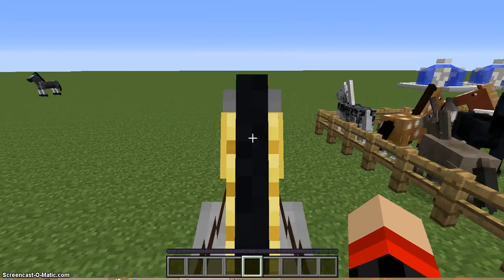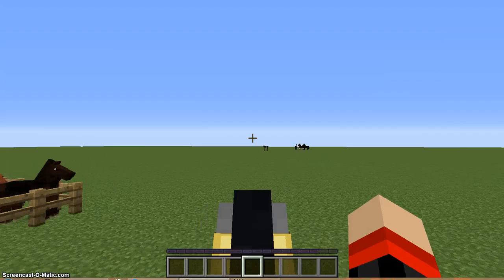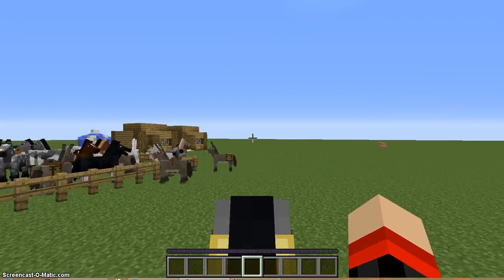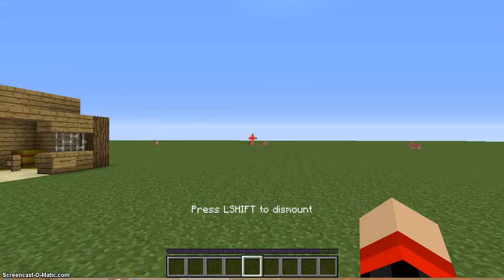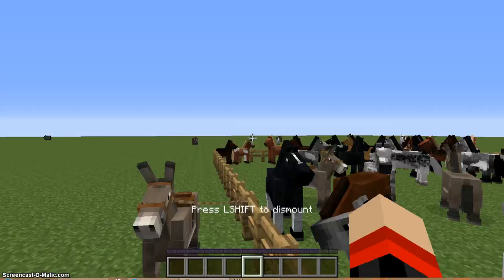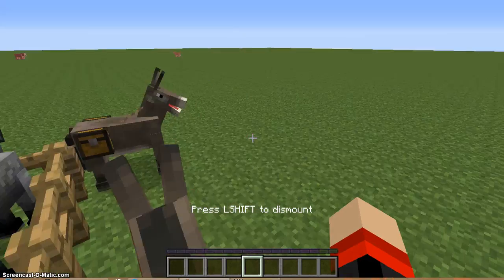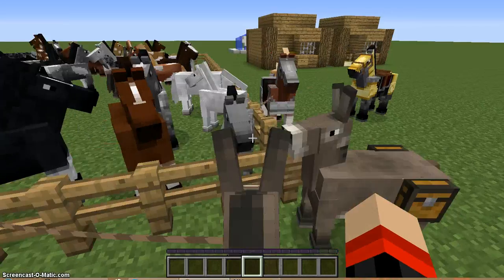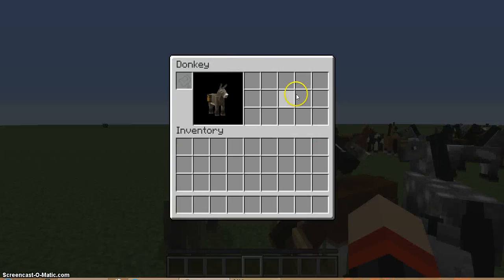Horses can jump with the space bar and the same command, which is W for me, the same as walking. You can walk on your horse. Shift gets you off, and this works the same for donkeys. I don't have a saddle on this one, but as you can see, when you're on here with the chest, again, all this space.